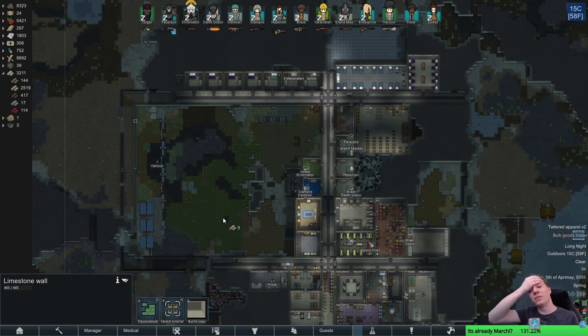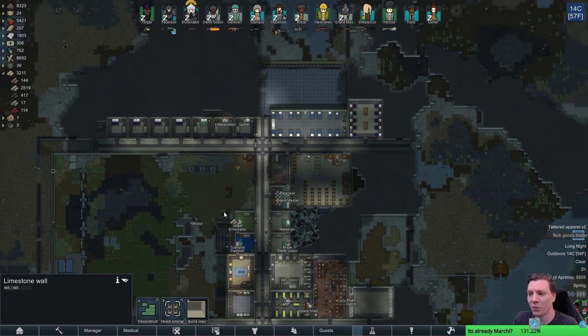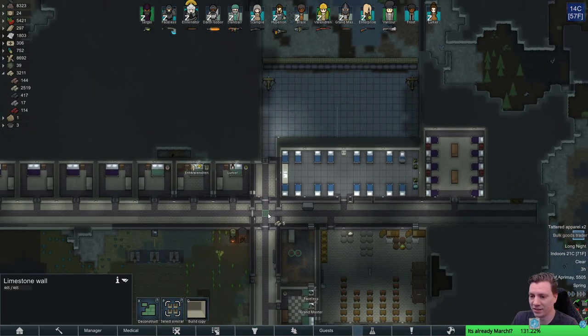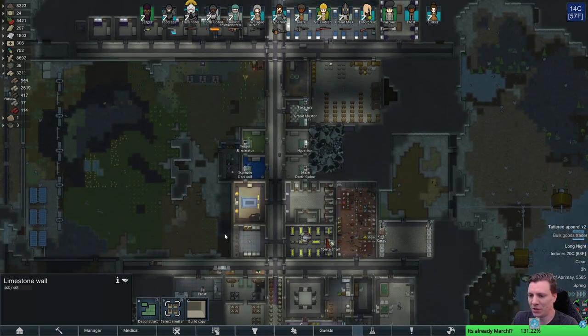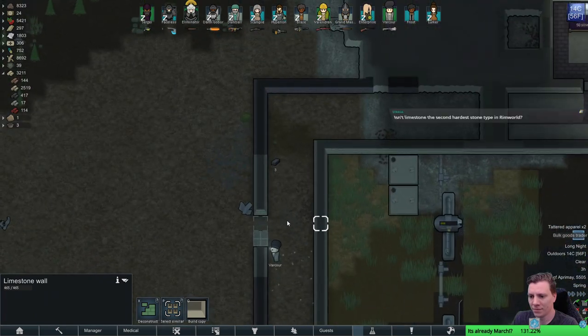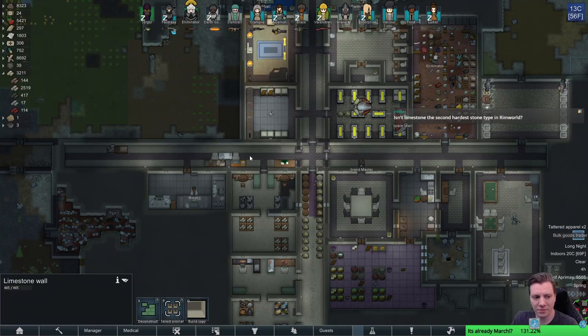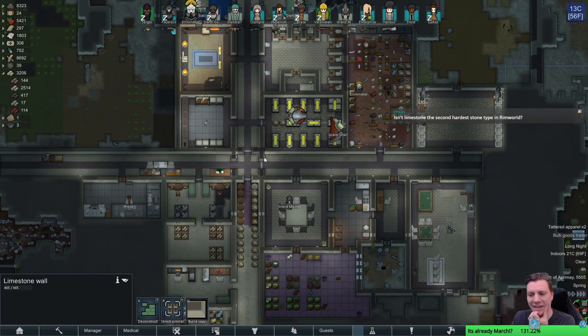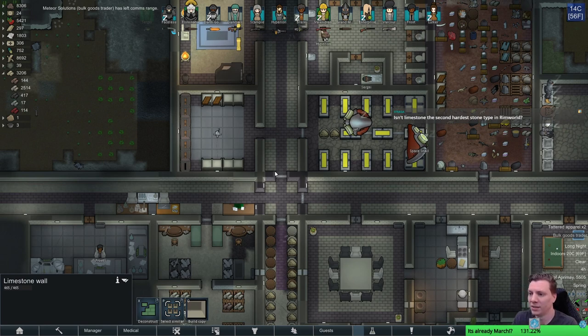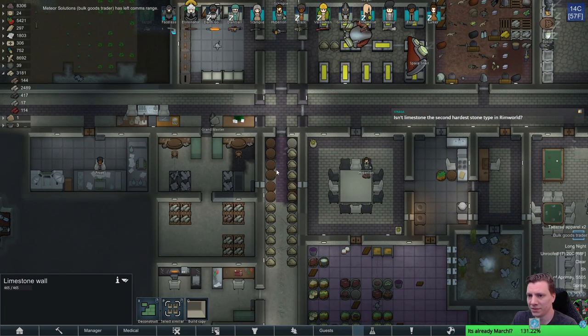Man, trench warfare would be nice for my defenses right now, because we just have a perfunctory area where we'd like people to die. We don't exactly have a proper kill box. Varkur the chef working. Limestone is the second hardest stone type in Rimworld, just short of granite. So it's fine to use. It's good stuff.